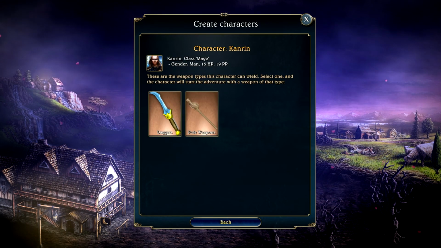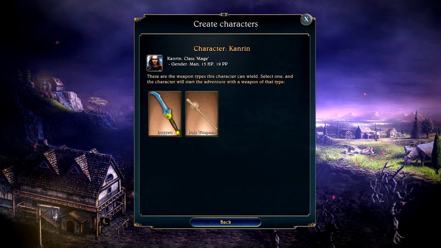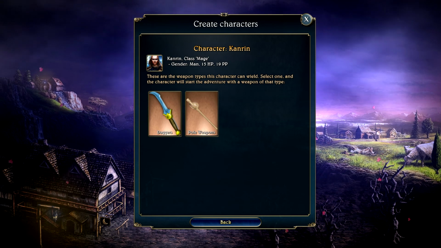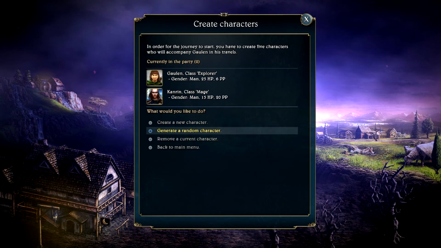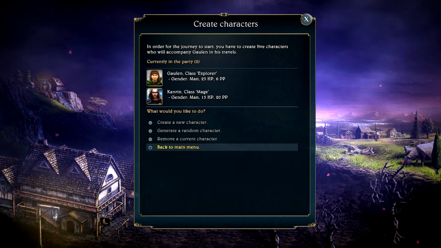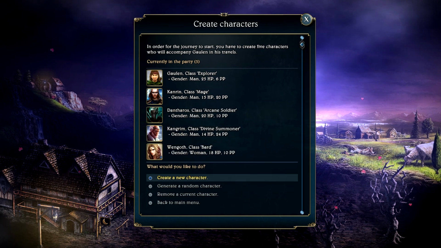So power points increase your magical abilities, and then you get to choose a weapon specialization as well. So for a mage I would suggest more kind of pole weapons, because you're going to be at the back dealing damage from the back with your spells and things. It's not really worth going for a dagger. So basically you create all your characters.